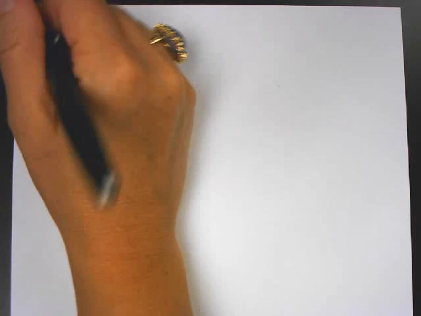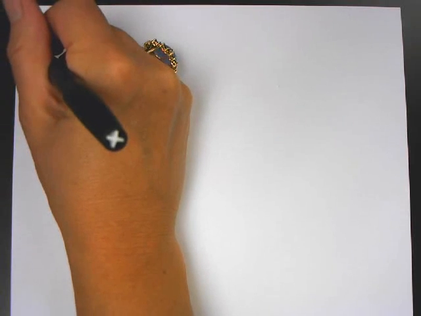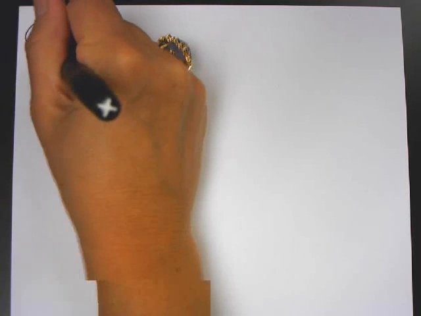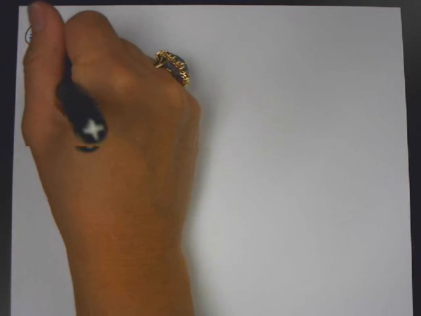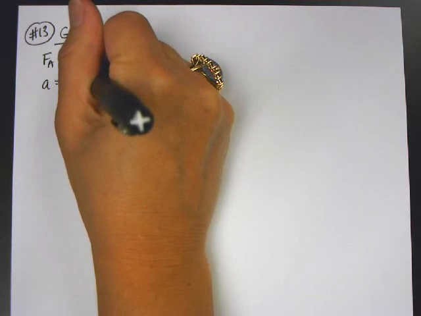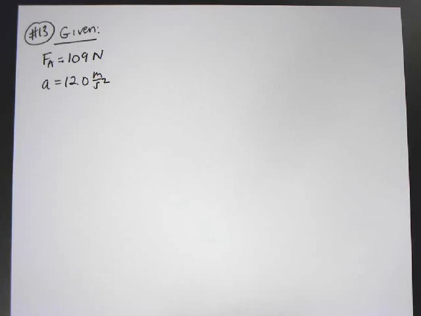And I'm not really sure what to call that force. I'm just going to call it FA for applied force. Why am I calling it applied force? Because remember, like a push or a pull is an applied force, so since I'm lifting it, I'll call it FA. It gives the stone an acceleration of 12 meters per second squared. Calculate the mass of the stone.